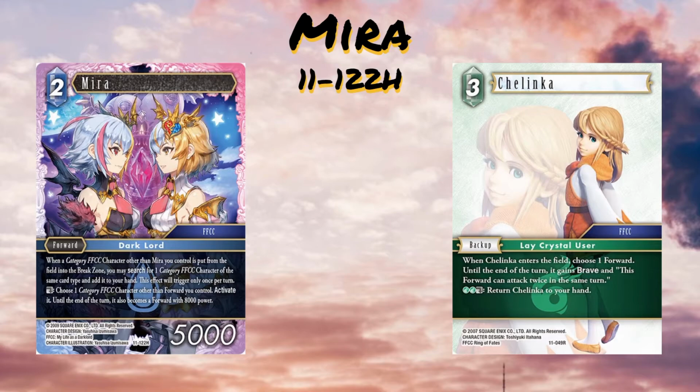Maybe you could use MIRA's ability to make a backup, or even a monster, a forward, and then you play Chelinka and make that one attack twice. Now that would be just bizarre, actually. Actually, it'd be quite a good way of, ooh, there's an idea I hadn't even thought of. So you use MIRA to make a backup, let's go with Kuchaspel, to make him a forward. He can attack twice with Chelinka's ability, he'll have Brave, so he'll still be available to dull for CP.